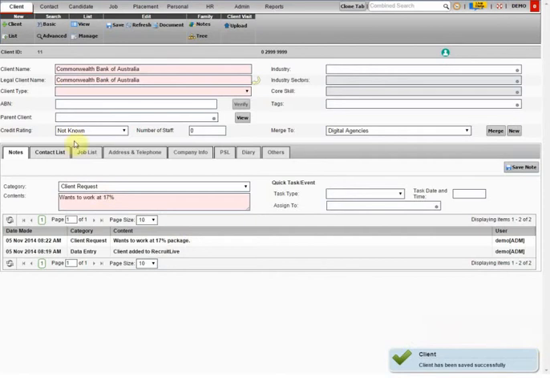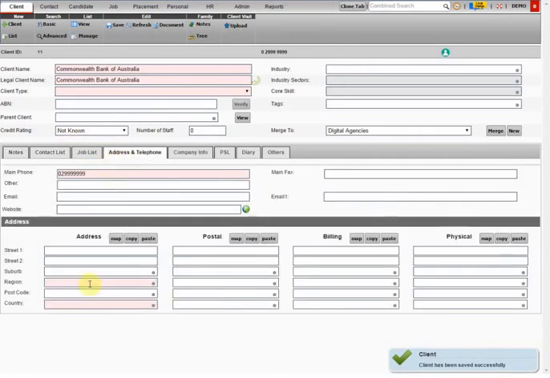So it's just telling me there's an error because the region's not been filled in. So again, that's mandatory to fill in, and these are things that you'll find when you're doing it. So that will select and repopulate New South Wales, Australia in, and then just hit save at the top here, and that's now been successfully saved.